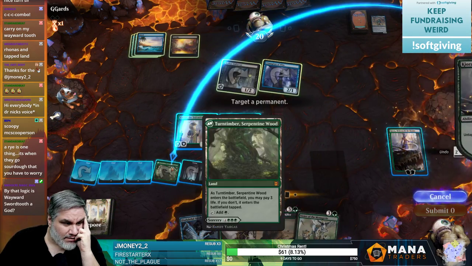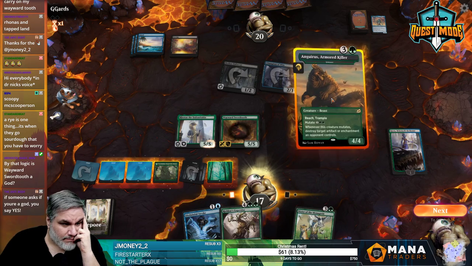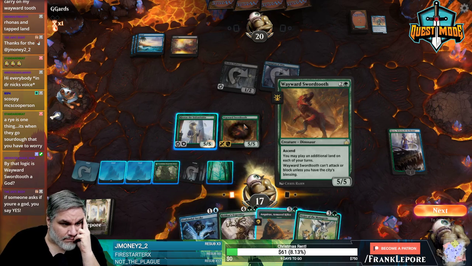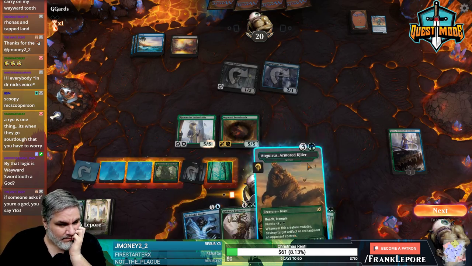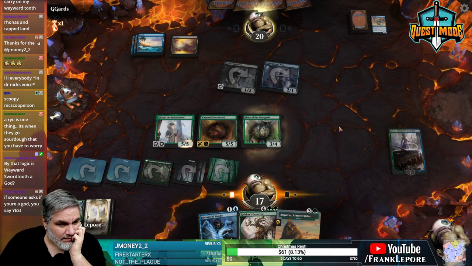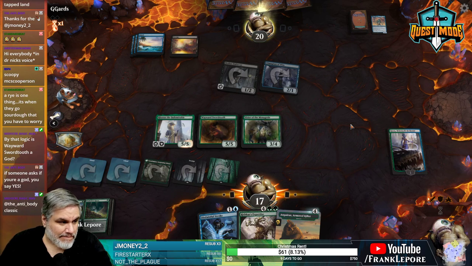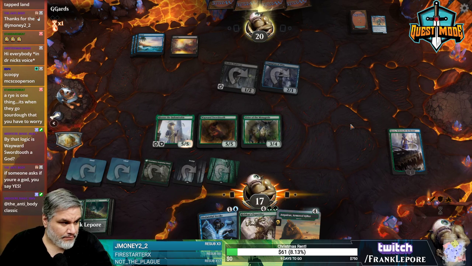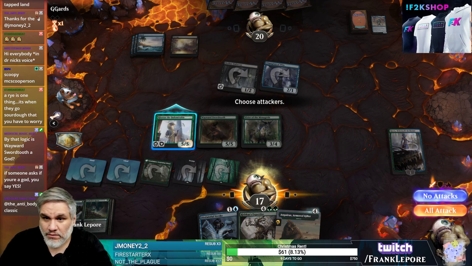Play a land, untap a green source. I love to make a splash. So 1, 2, 3, 4, 6, 7, 8, 9. Yeah, that gives us City's Blessing, which is pretty nice. Christmas, happy, wonderful Christmas time.